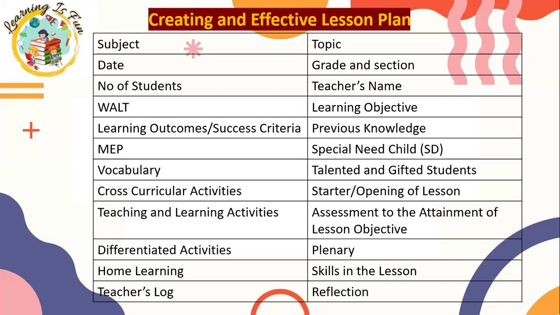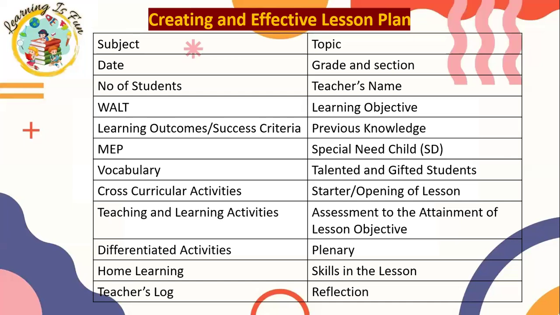Learning outcomes and success criteria is basically the thinking that whatever the learning objectives are there, what are your children going to learn for that day, what is your objective, and what is the success criteria? What is the learning outcome? When they are going to learn such things, what are their outcomes? Okay? What will be the outcome? That should also be there, and previous knowledge or recap should be there.